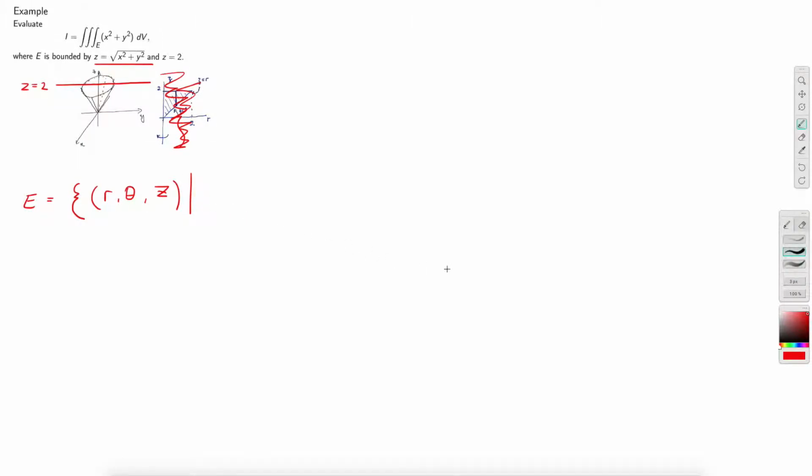Alright. So how do you figure out what r is? Well, r is your radius. So how do you figure out what the radius is? Let me change color. You have to go, alright, it's the radius when z equals 2. It's the radius at this point, right? So you have to sub 2 into your equation. And then once you're here, you square root both sides, x squared plus y squared. And then you should stop here and you realize this is a circle with a radius of 2. So you go 0 is less than or equal to r is less than or equal to 2.